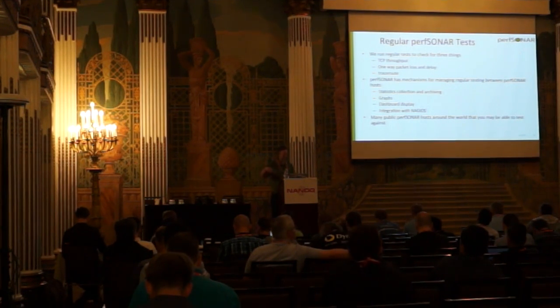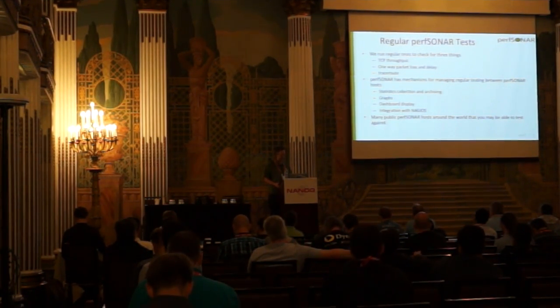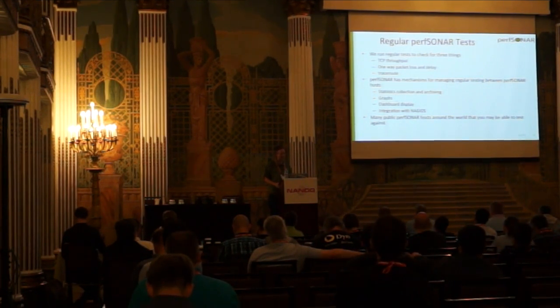Typically the TCP tests run 4 or 6 times a day. That's how most people set it up, a 20-second test 4 or 6 times a day. So it's not very much, except that's per endpoint. If you're testing to a lot of endpoints, that can add up. The packet loss test just runs continuously, 24/7, but that's a very small amount of traffic. And I think the traceroutes run every 30 minutes, actually. I believe that's the default, but you can configure it to do whatever. Again, all this data is collected in an archive. There are tools to graph it, and tools to integrate it with Nagios.